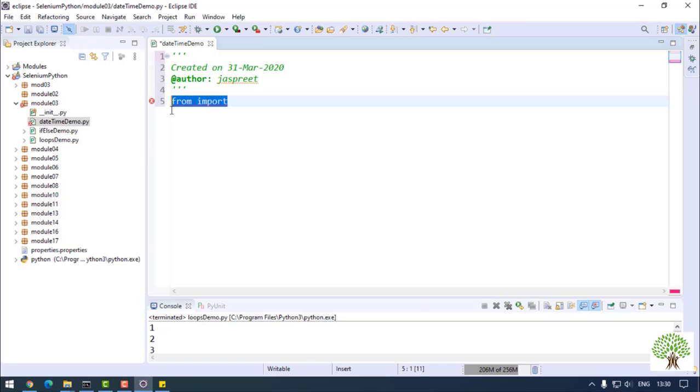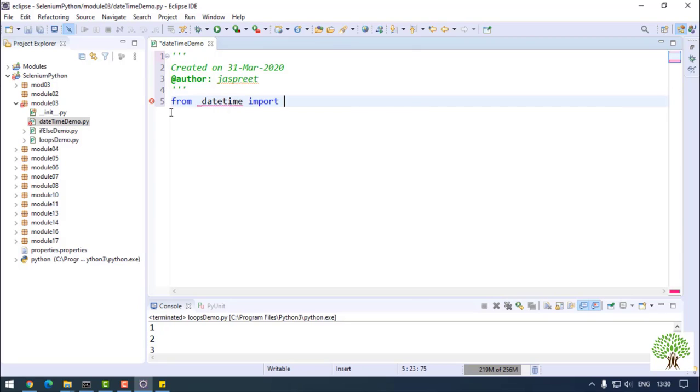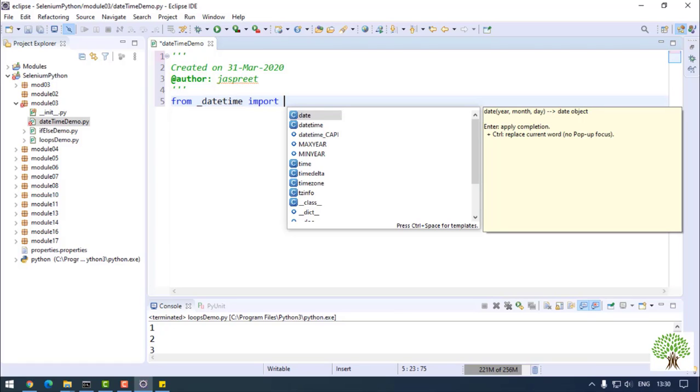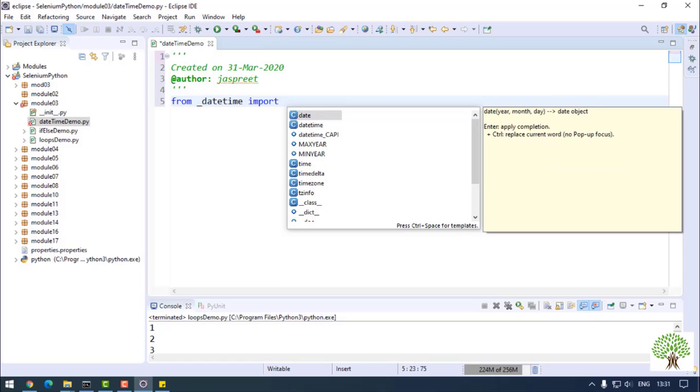Now I'll say from, this is my inbuilt function datetime. When I press enter, it will give me import automatically. I do not have to write it. After pressing Ctrl plus space, it will provide me the help box of what I want to import. I can import time, timezone, maximum year, date, datetime, whatever I want to. So I'll import the datetime.